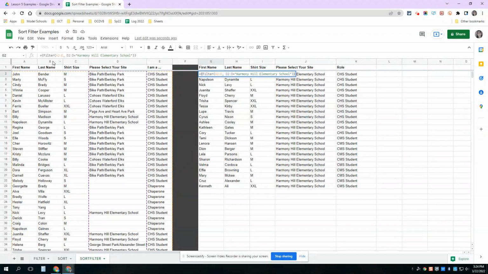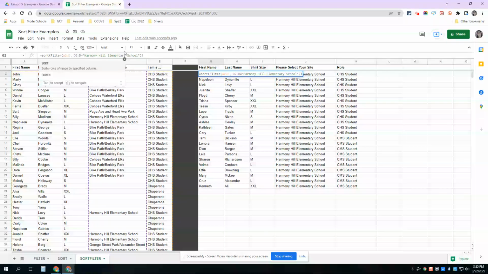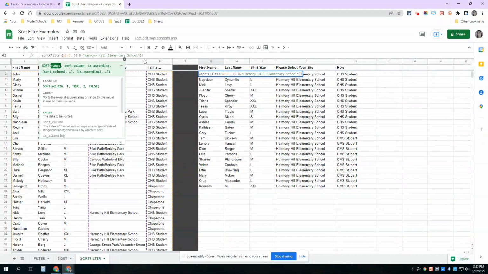Before the parentheses, I'm going to type sort. So what I'm doing is sorting this whole function, that whole list that I created when I filtered, and then now that my range is in there, I'll do a comma.